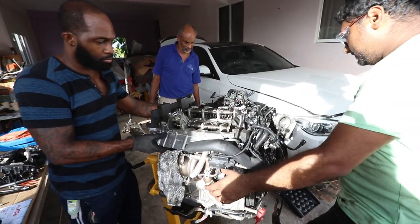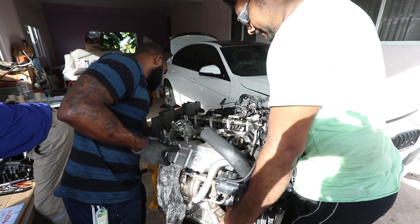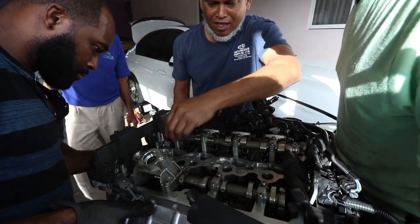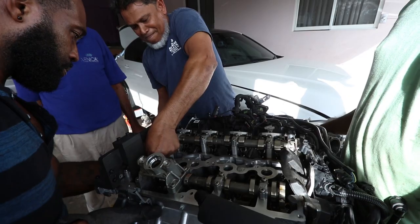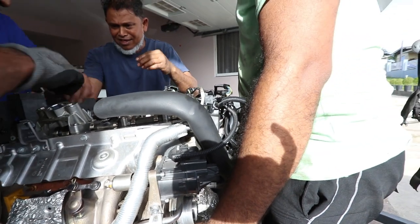So the hour has reached. Time to lift off the head with the exhaust and the intake. So you just got the bolts holding up here. Yeah, just the bolts. One hole in there. Can we lift it up for the transport? And that one in the corner there. Yeah, I can't get that one. Which one? This one? Yeah.